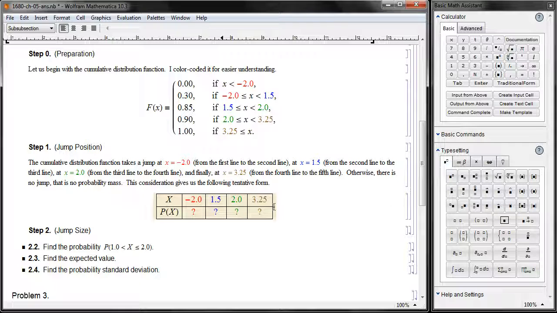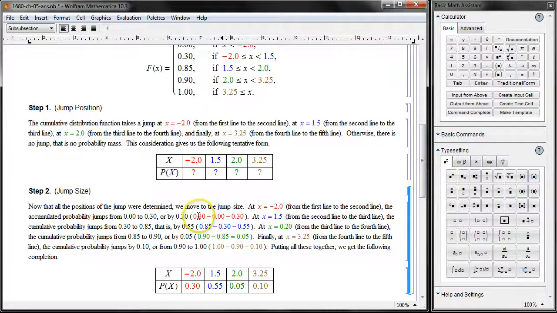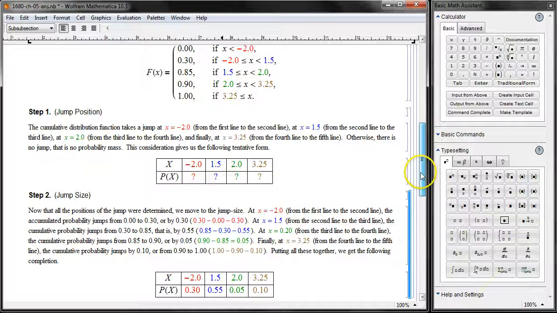Answers to these questions will fill up this second line, and here's the answer. We have appropriate subtractions. Surprising? No, probably not, because the previous process was accumulation, cumulative probability. So accumulation was repeated addition. So going back, we need subtraction. It's not surprising at all.